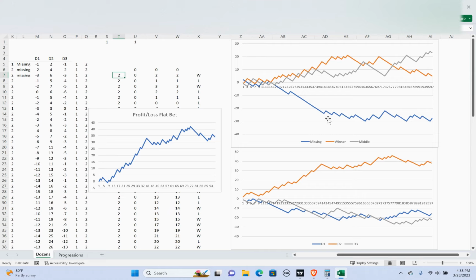But I recognize that you could track the performance of those along with just playing the straight up dozens, because sometimes, although in this example dozen two just went on a huge run, sometimes one of these is the one that goes on a huge run, like just the missing dozen will go on a huge run, or just follow the winner will go on a huge run. So anyway, I added that capability, and I found that it's really helpful, mostly just in giving you more opportunities to play.